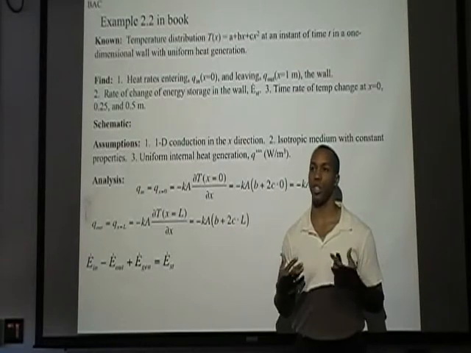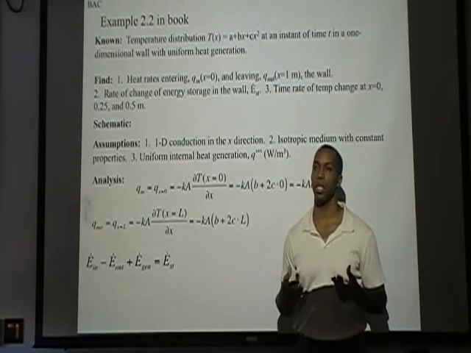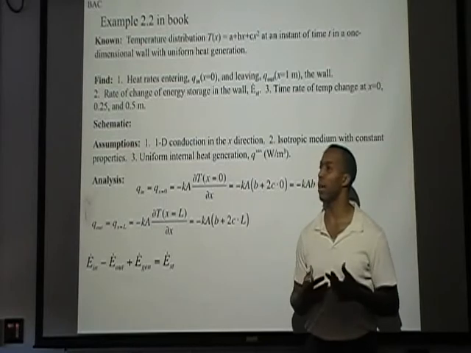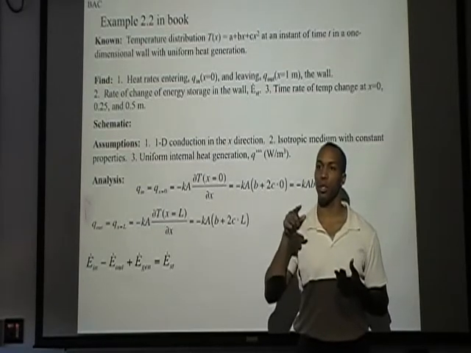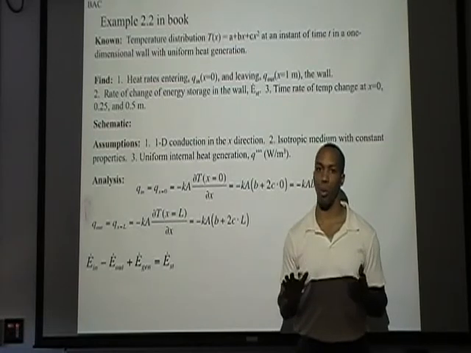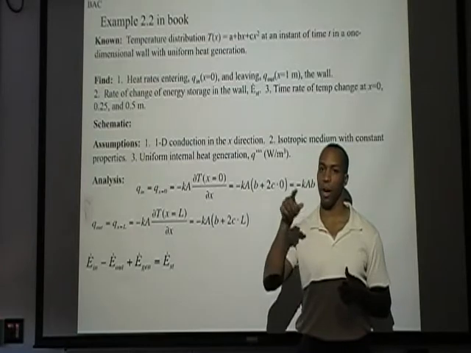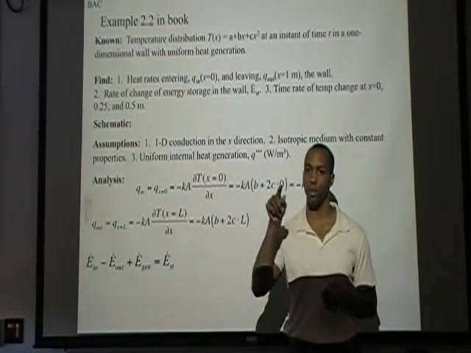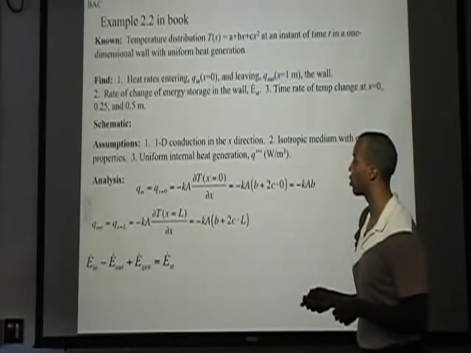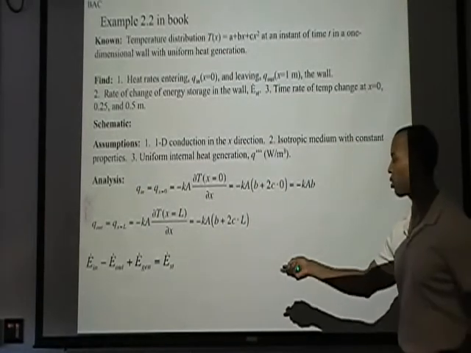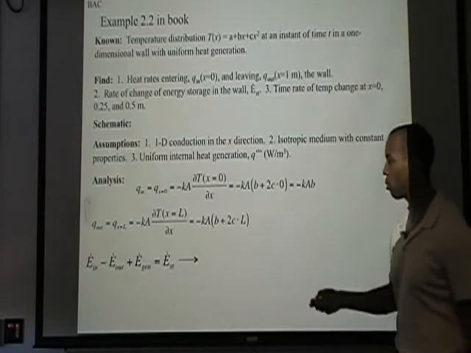You're going to think rate of change in energy storage means watts in general, okay, and the heat equation is in units temperature over meter squared. It's not in watts. So I can't work with the heat equation in this case. I need to work with some equation in terms of watts. So that's what we're going to do here to solve for this rate of change of energy storage in the wall.